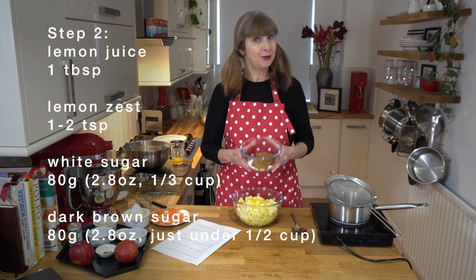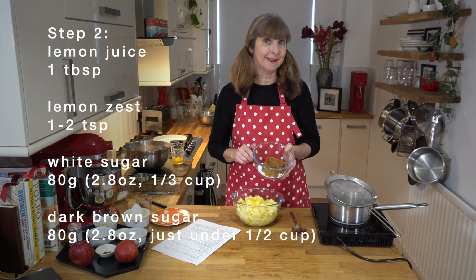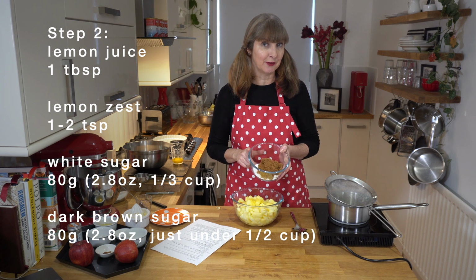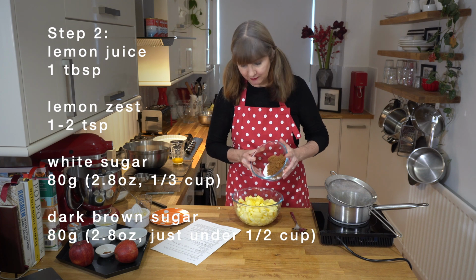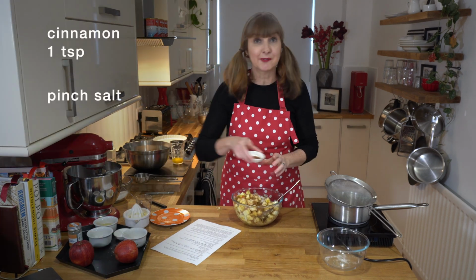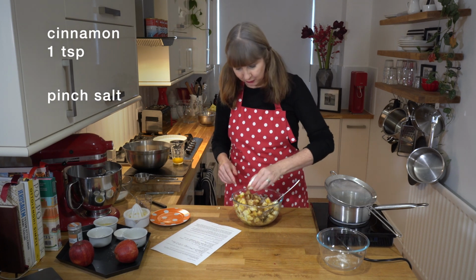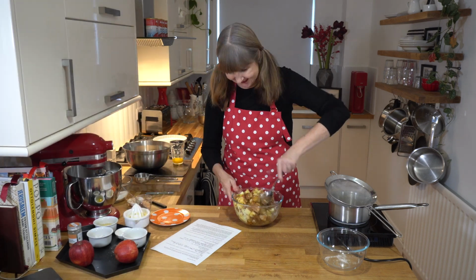So I've got 2 types of sugar here. I've got 80 grams or 2.8 ounces of dark brown sugar and 80 grams of caster sugar or white sugar, which is also 2.8 ounces. I'm just going to add that to the apples. I'm also going to add some spice. I love cinnamon, so I'm adding a whole teaspoon of ground cinnamon, and a pinch of salt, forgot about that.